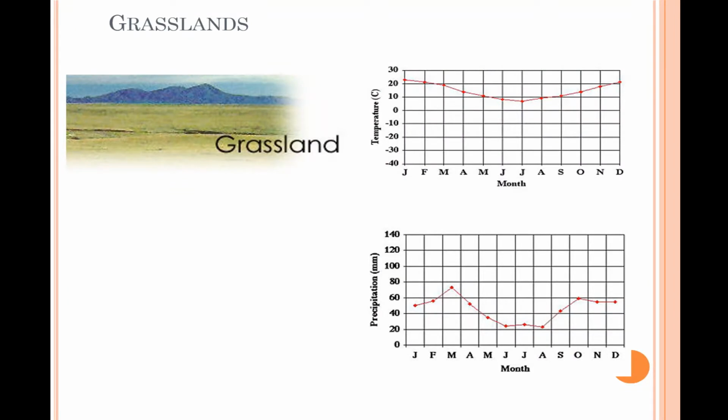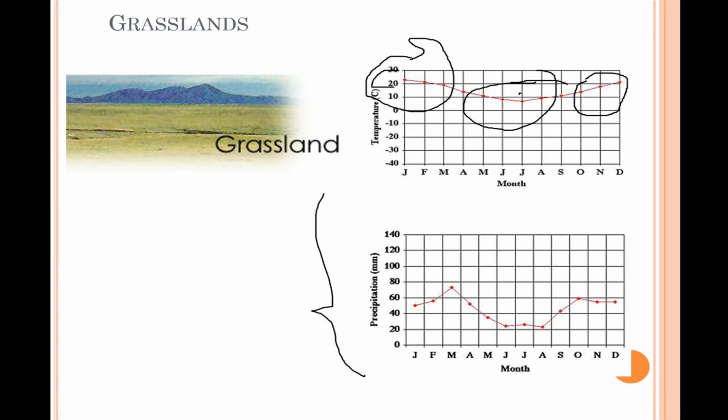Moving on, as you can see, the temperature and precipitation curve we have here. The temperature goes pretty low to -20, and is good enough in the mid seasons, June and July, with a temperature of around 10 degrees, and before December we observe a temperature high of about 20 degrees. So it does not have very hot summers, but it experiences a good amount of winter, as the temperature goes as low as -20 degrees.